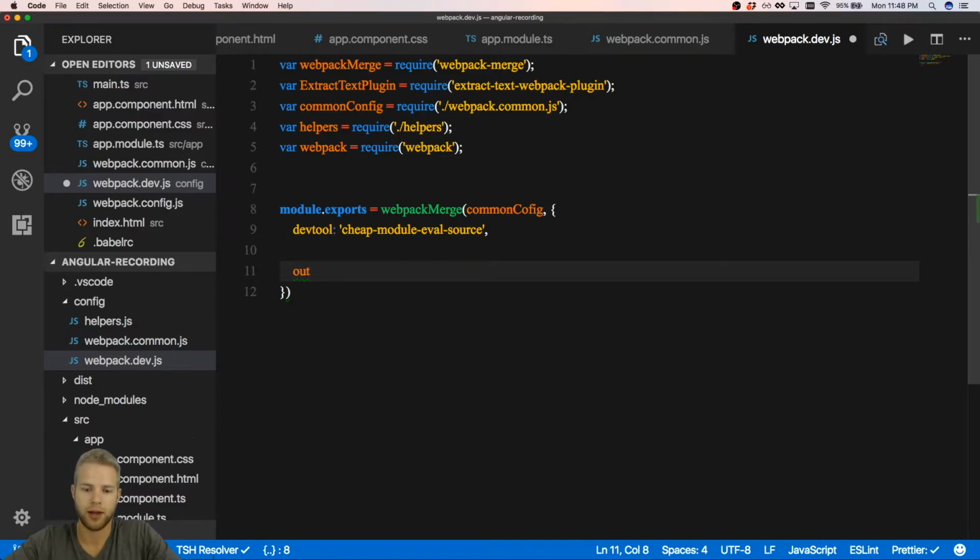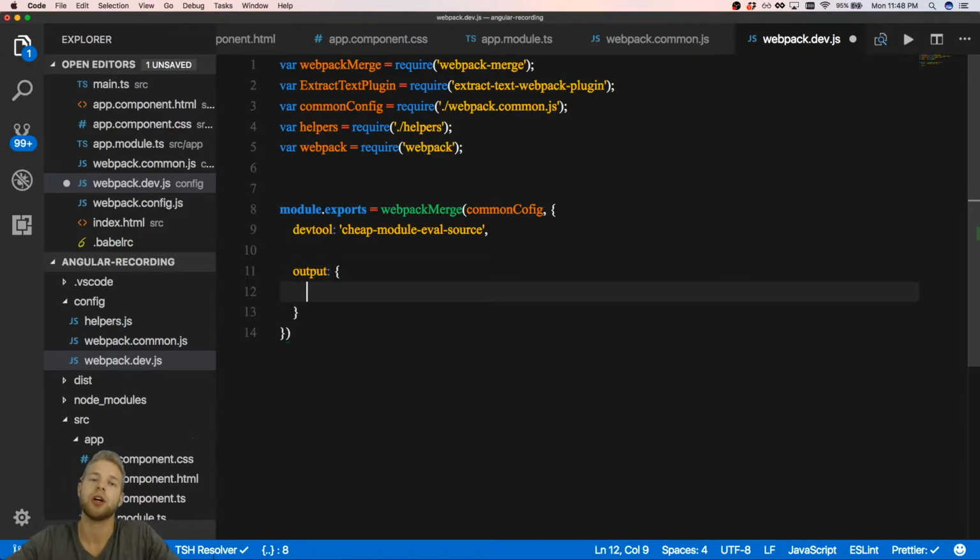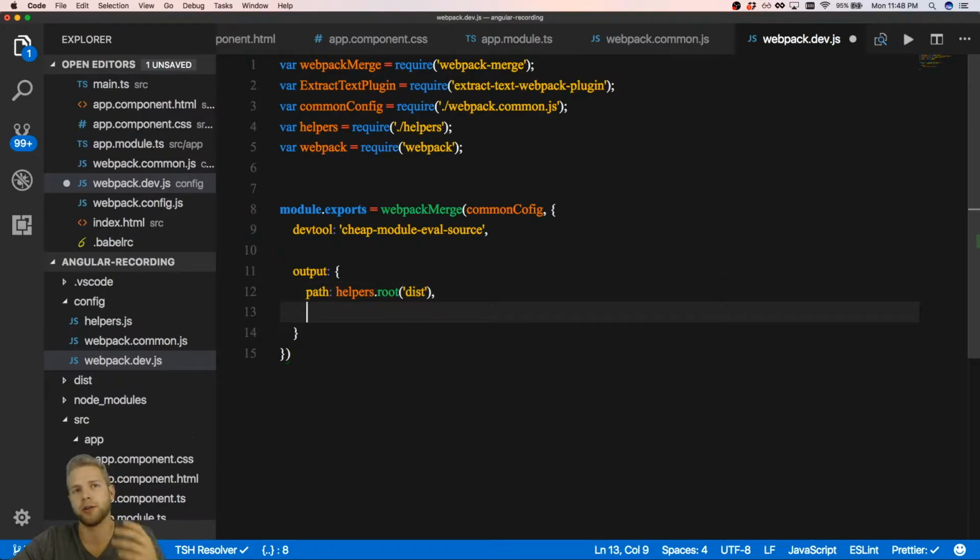Then we're gonna create our output configuration. So at the very least, for Webpack to work, you need an entry file and you need an output configuration. So let's set the path for it right now, and we're going to set it as helpers.root dist. And so this is where the bundles will be exported to. It will be exported to the dist folder. We're going to set a public path for all our assets as just slash.